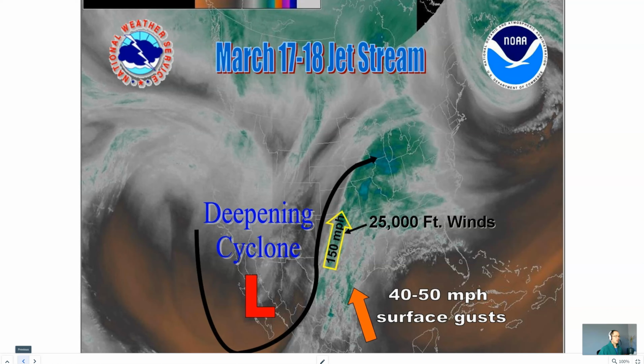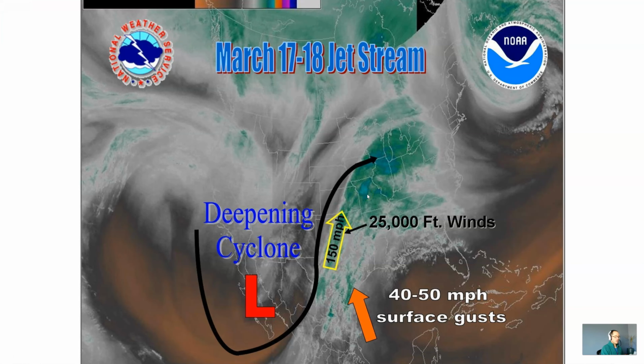And so we ended up talking a little bit again about this idea of water vapor imagery. The fact that we have some colors here that are dark, indicating that there's dry air in the middle portion of the atmosphere, that radiation being absorbed by the satellite, versus other areas, depending on your color scheme, they're going to be brighter in color, that the ground is not either emitting much radiation or that there is moisture in the atmosphere absorbing that outgoing longwave radiation before it can reach the satellite. And then when we look at these areas of dark near some brighter areas, we may have some type of a jet stream feature.